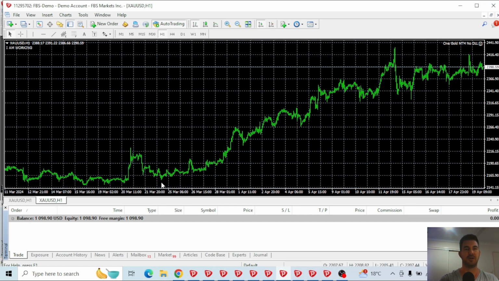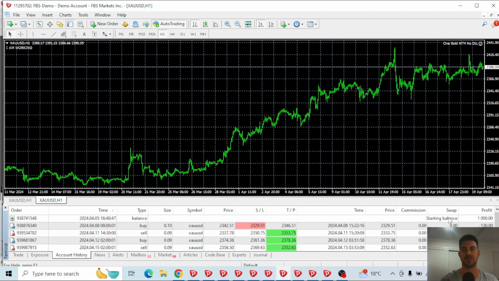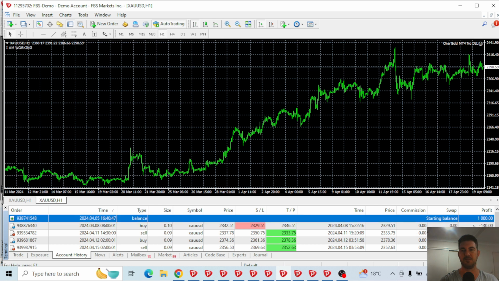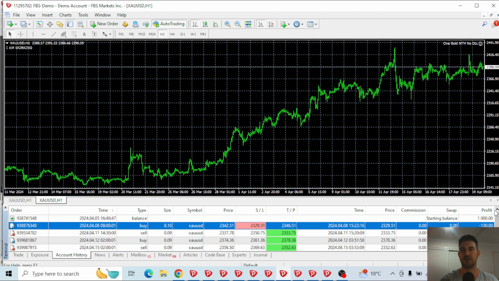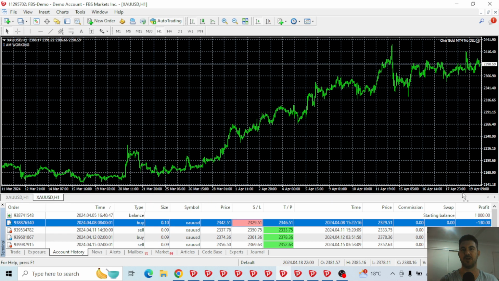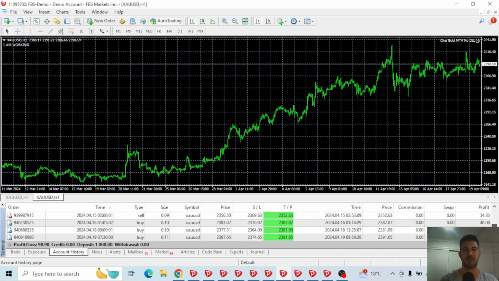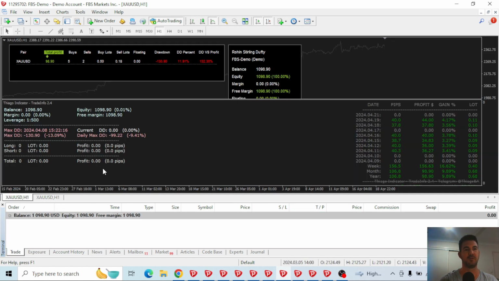One Gold. If you look at the signal on this on MQL5, it's pretty good, but it has taken a loss. So we put in 1,000, and the first trade was negative 130. I'm like, oh wow, here we go, Gold. But it has recovered itself, and it's made a total profit of 98, and its max drawdown was 130, which was that loss.